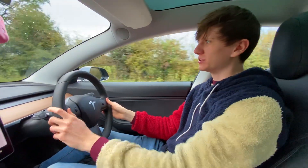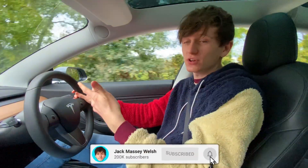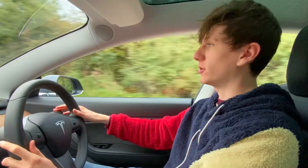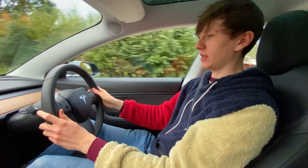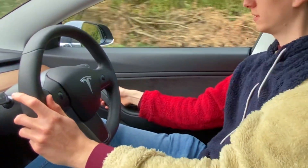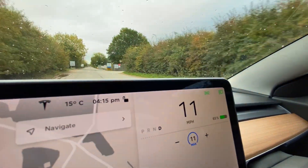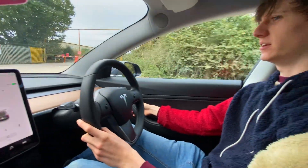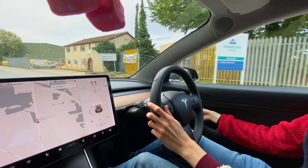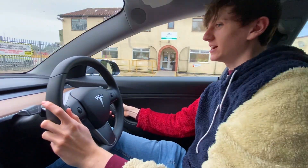Next test: we're going to open the door and see what happens. I'm going to try cruise control at 11 miles an hour and open the door. It's obviously locked now. If you look at the little lock sign, it is actually set to unlocked — but when I try to unlock the door it changes the symbol to the unlocked version, yet I still can't actually open the door.